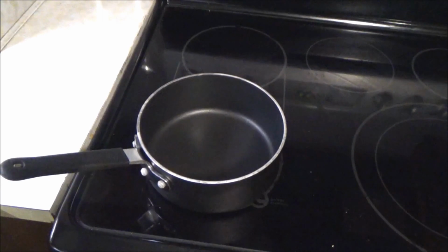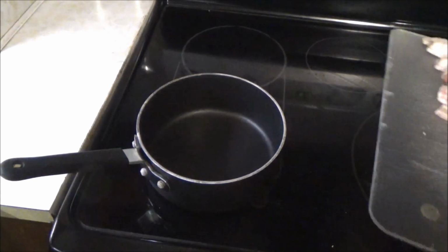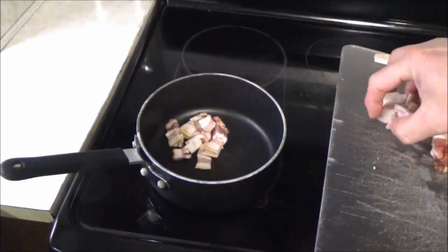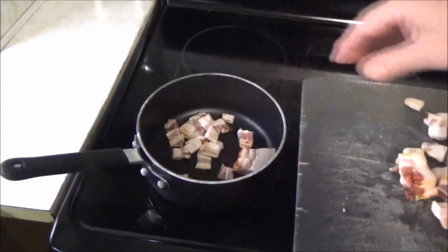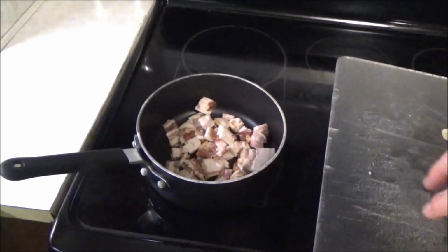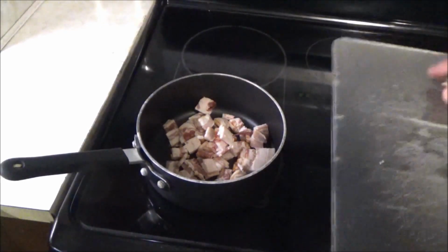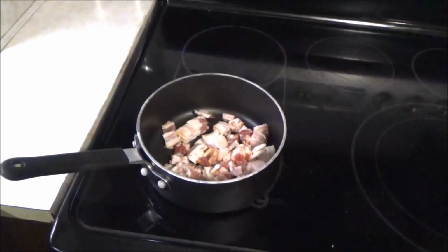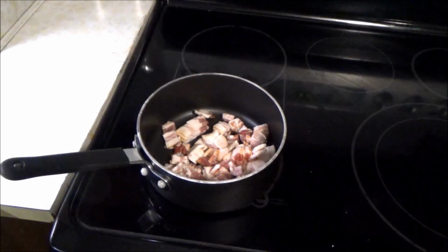Okay, so to start this dish, we're gonna set a saucepan on medium to medium-high heat. I'm gonna throw in about 8 ounces of bacon, chopped up. We're gonna let that simmer, reduce down.